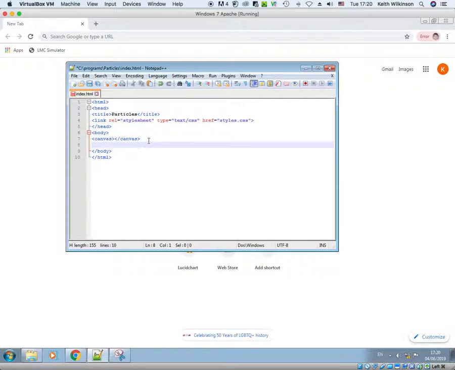And beneath this, we are going to link to our source file, our code. Let's call it code.js, our JavaScript code, which will contain all the instructions to make our particles move on the screen.